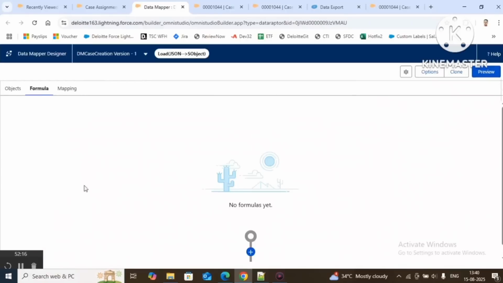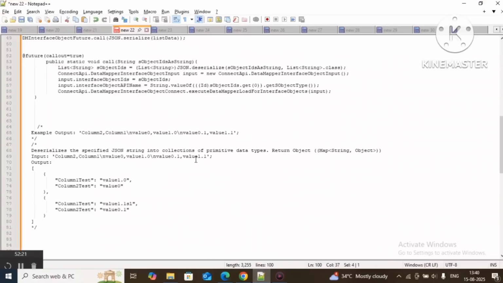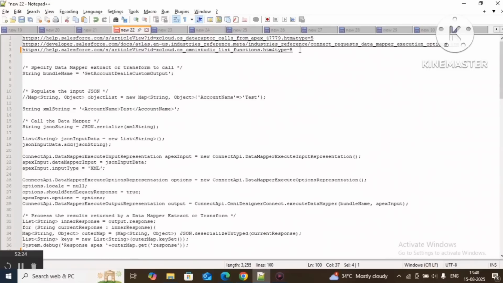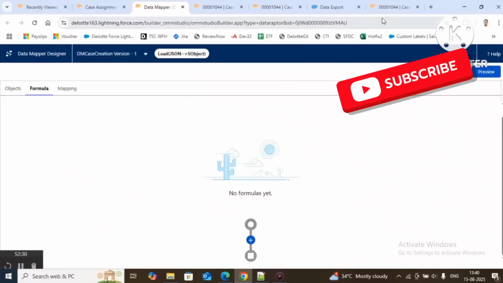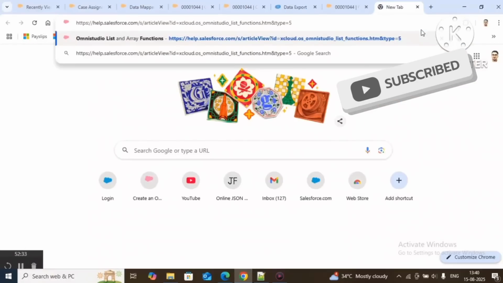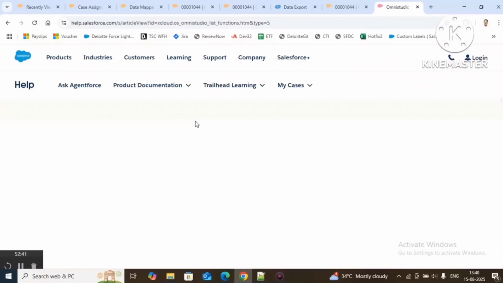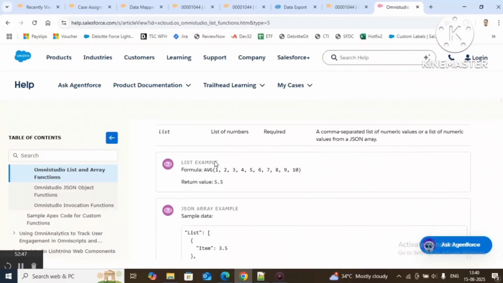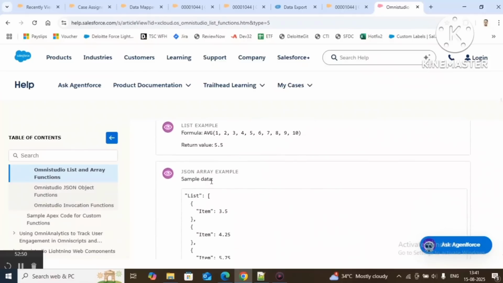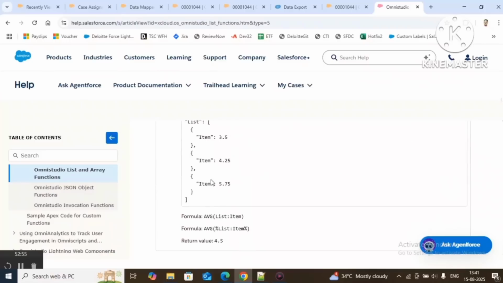Here we can use formulas also. Already we have discussed this while I explained extract, where I explained the formulas in detail. I will provide you a link. In that link it's already specified what all the formulas are related to lists, what all are related to strings. Syntax is also given, like how to use them. So in detail we have already learned this when I explained extract.